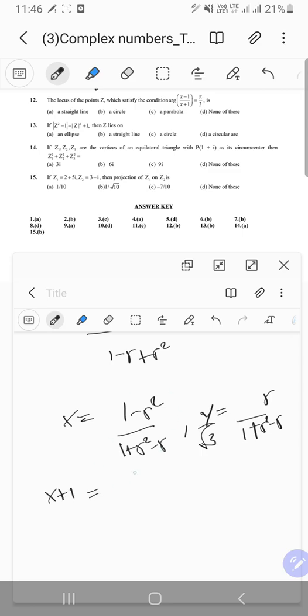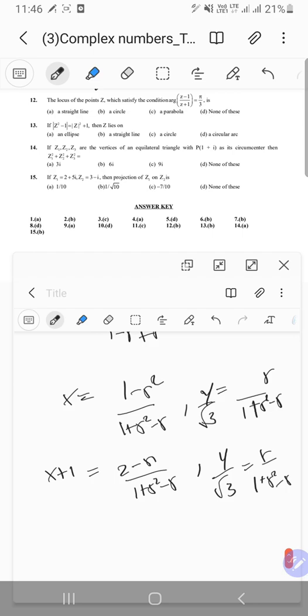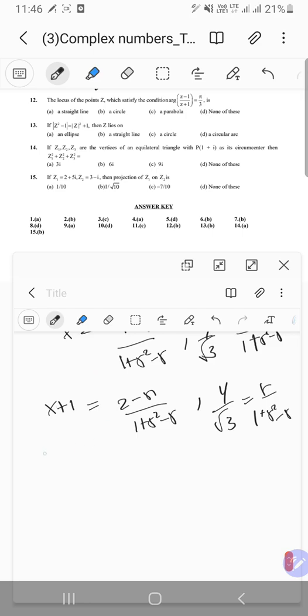So this will be x plus 1 equals to, so if you multiply by that, so write 2 minus r upon 1 plus r squared. Wait, not bad. Okay, not bad. So y by square root 3 is r upon 1 plus r squared minus r. Just maybe we can try to solve this. So we really want plus r squared over there, right? So just multiply by 1. So add 1 once again, so it's going to be x plus 2 is in fact r squared minus 2r plus 3, yeah, upon r squared minus r plus 1.